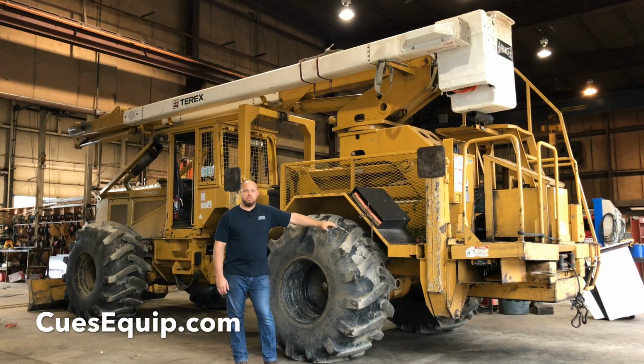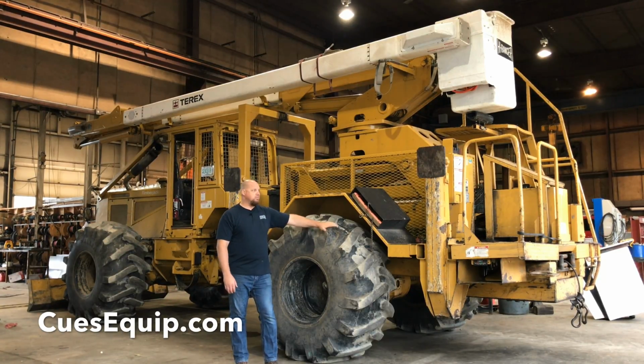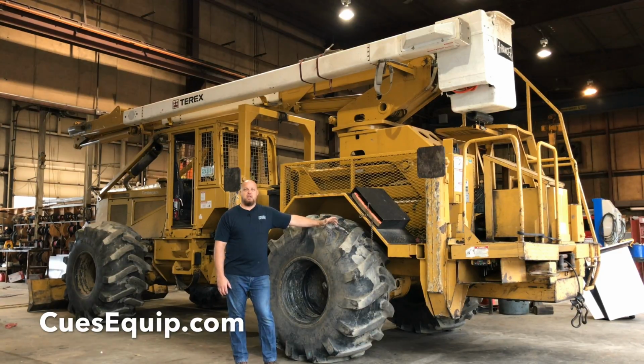with Terex engineers, and we're going to evaluate what we need to do, whether it needs replacing a certain boom or replacing a certain pin or a bushing, and we're going to take it apart and evaluate it ourselves. This can be and will be an in-depth process, and it needs to be taken seriously, because at the end of the day this truck has to function as if it just came out of the factory. So we do take the time, we do have the expertise, and we have the resources to be able to do these particular jobs correctly.